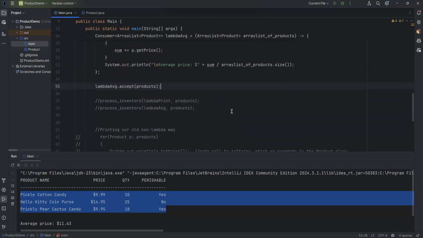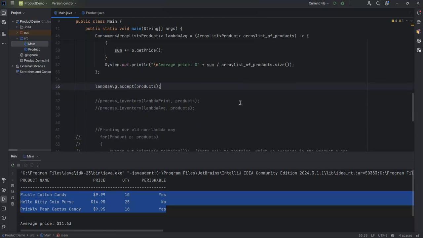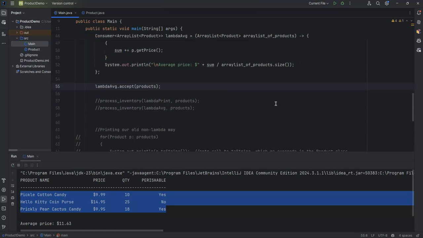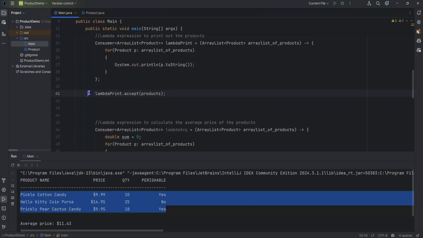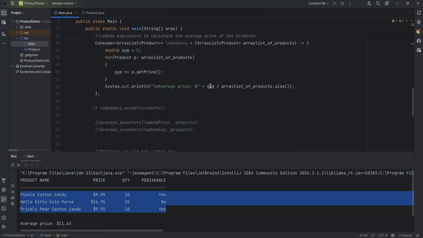Getting back to the convenience of using a Lambda expression, like I said, we didn't gain a lot in this program by adding Lambda expressions. I mean, we learned something. We saw a demo of Lambda expressions, but let me do this. I do have something at the bottom. I'm going to comment this out, and this is where I was actually executing the Lambda expressions. I'm going to do it a different way.